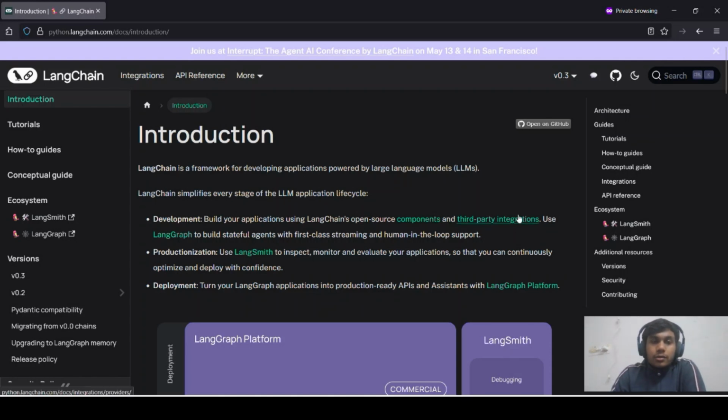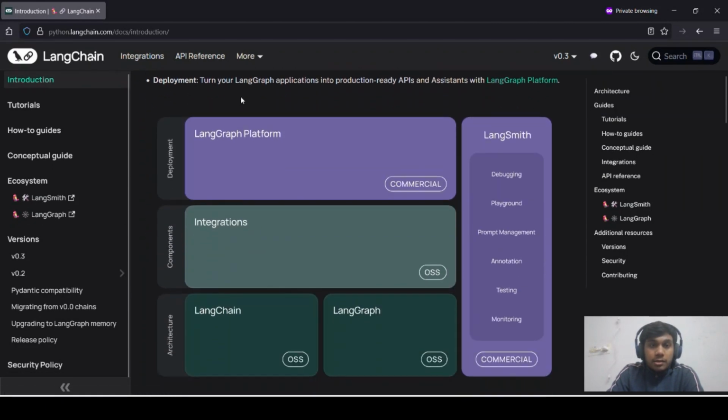Before we get into the demonstration of how to use LangChain in Flutter, let's briefly look into the documentation of LangChain. As you can see right here, we have what all LangChain can be used for and how you can use it in different ways, along with its newly released LangGraph and LangSmith, which you can look up yourself and use. But keep in mind, those are commercial, but LangChain is free. So feel free to use it without any hesitation.